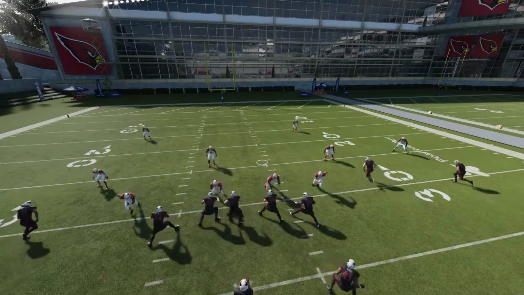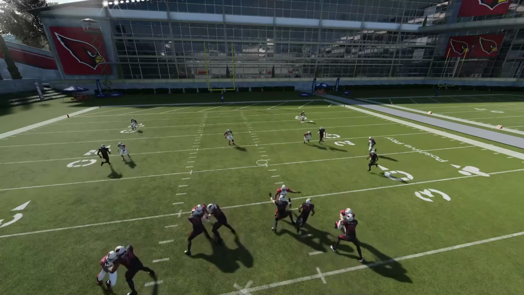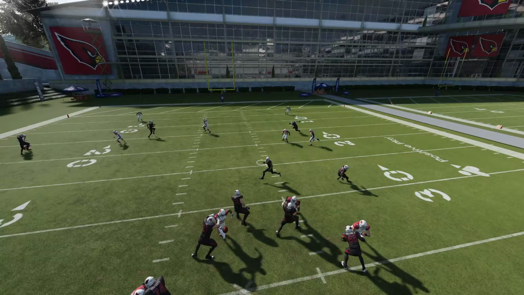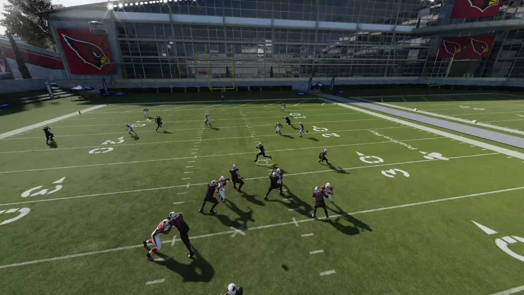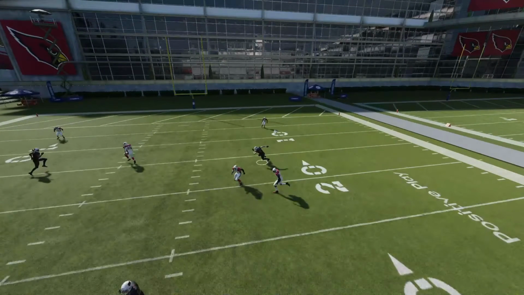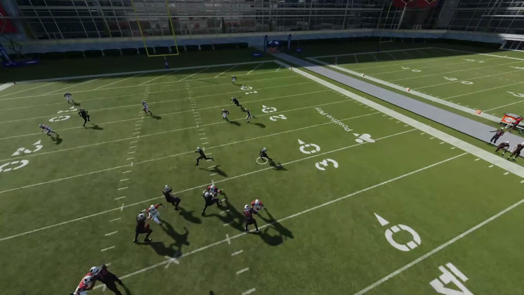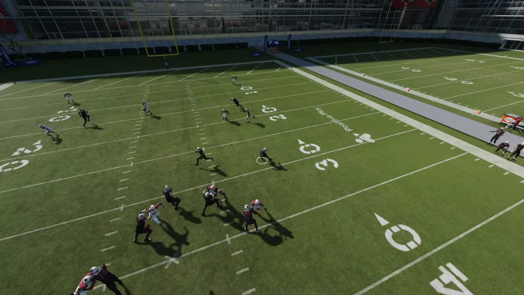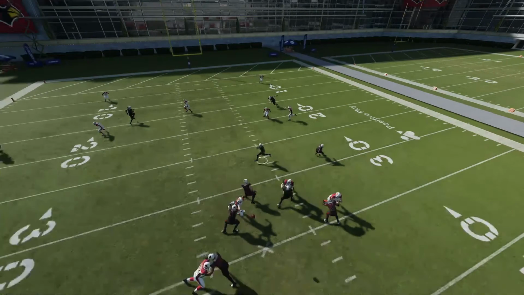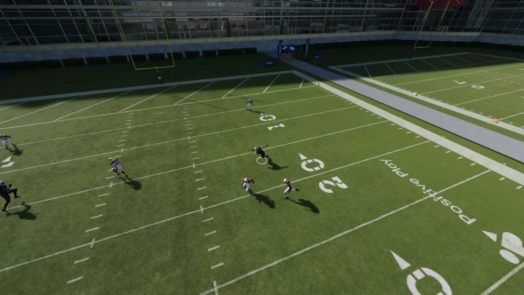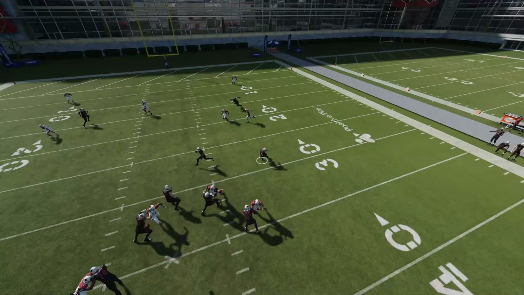So if we just start running this again, we can see that that linebacker has vacated the space. We're going to be hitting that drag route underneath. We talked about how our drag route is our first read. This square in is our second read if the defense happened to have converged on that drag route. But right down here is our third read, and you can already see that we have our triangle being formed. We have our low to high, and then we have that backside.